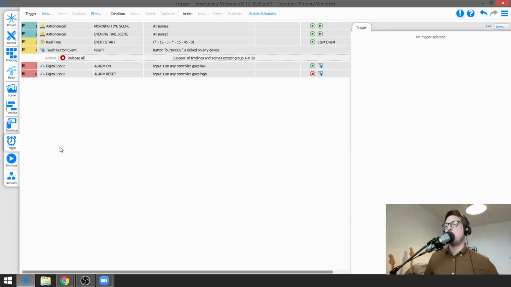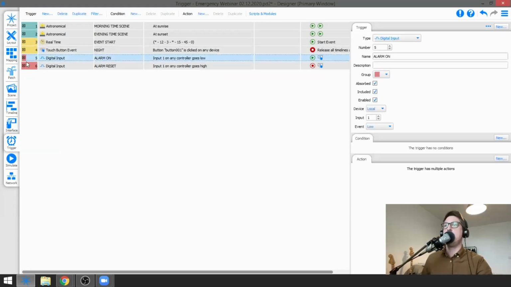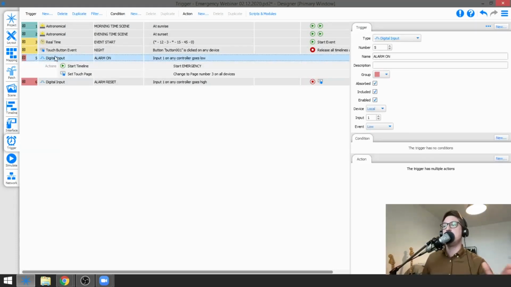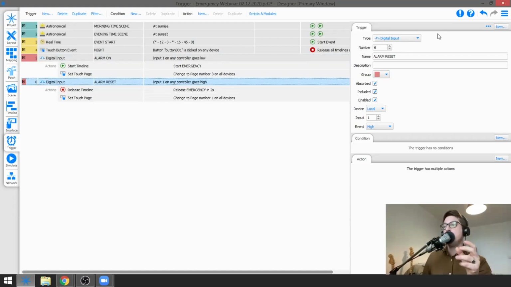Yeah, of course it is possible. So typically speaking, you can have conditions set up within your programming. So let's just quickly go back to the triggers page here. You've got a digital input, which obviously starts the alarm. Brilliant. You don't want any conditions on that because you just want it to kick in. But then what you can do is maybe have a button that disarms the alarm from the lighting scene from the interface, but then you can check a condition.